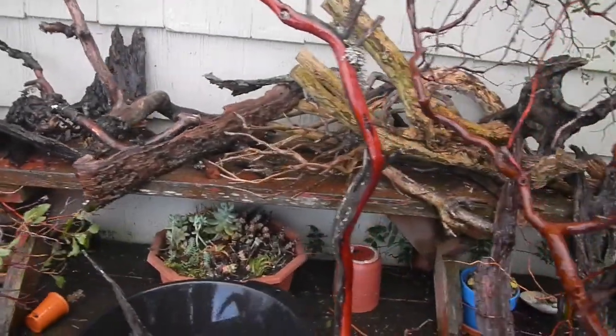Now is one of my favorite parts. This is where the creativity really comes in. So it's time to go to the store and pick out some pieces of driftwood. And luckily the store that I go to is really nearby. Oh dang, it's raining. Okay, so here you go. Here's the store. Look at that.